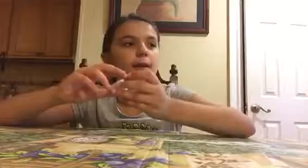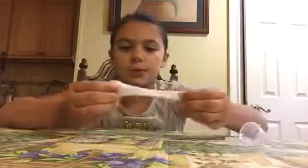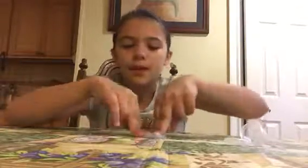So the first slime I have is this really tiny one I actually made yesterday. It's called Blue Ocean, I believe. If you guys can see, it's a little bluey in there. It's way lighter on camera, but it looks very dark not on camera. It is a little blue inside. You can tell it's not like other clear slimes, but I did use clear glue for this one.